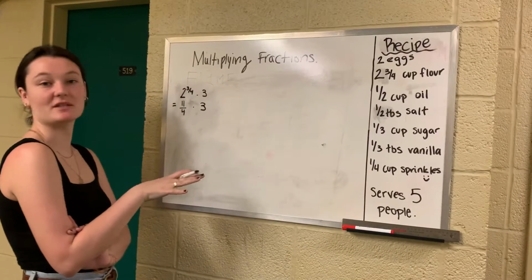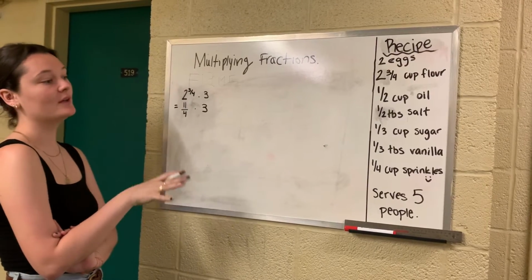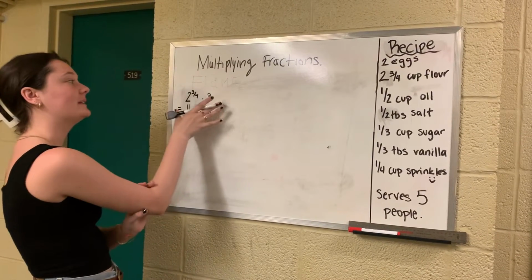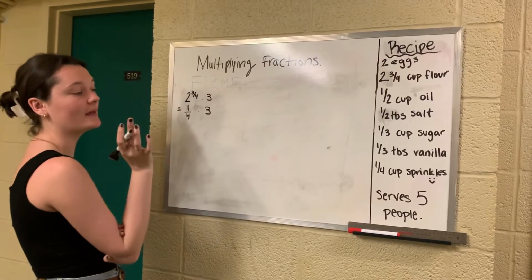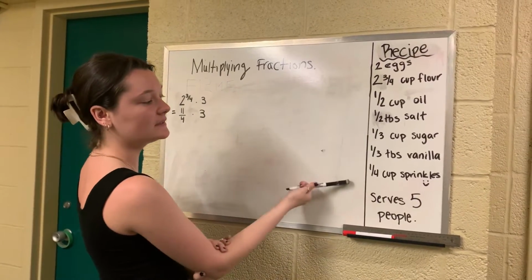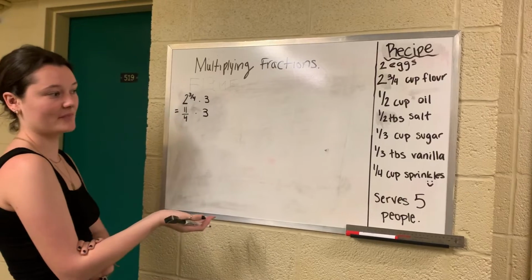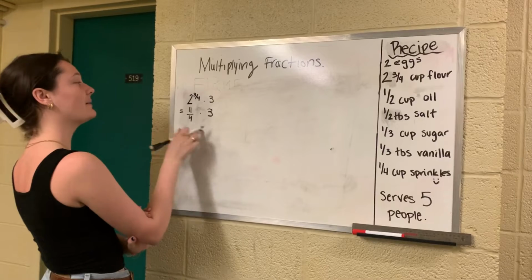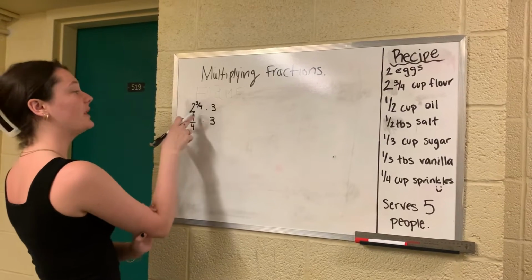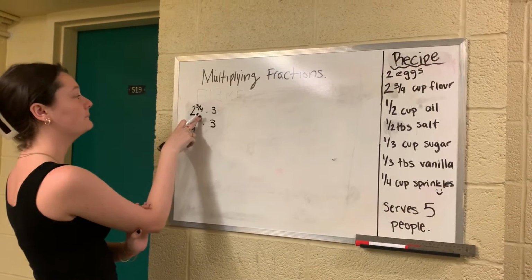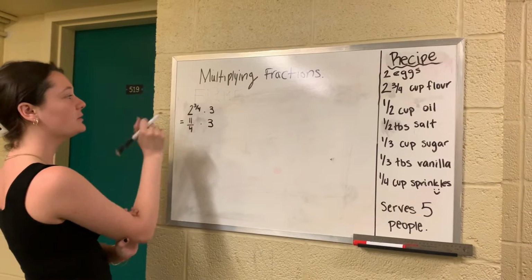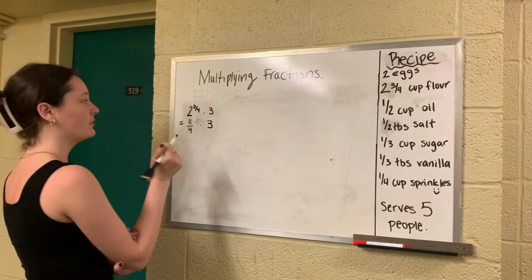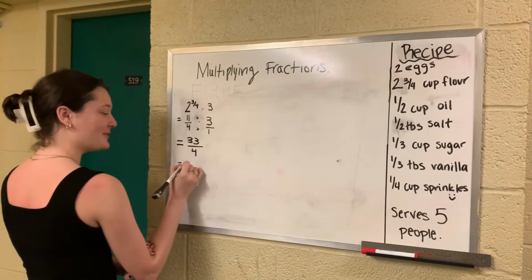Now a way to convert a recipe that originally serves 5 people to one that serves 3 times that. That means we're going to be multiplying each of the ingredients on the list by 3 to fit our new requirement of 15 people. So here we have the cup of flour conversion. 2 3/4 cups of flour times 3, which becomes 11/4 when you convert the mixed fraction, times 3, to 8 1/4.